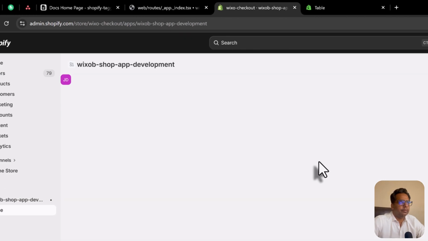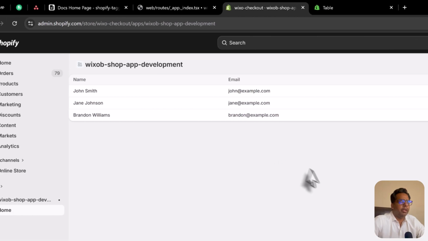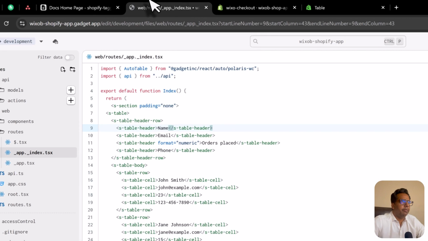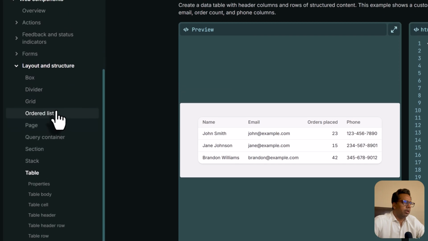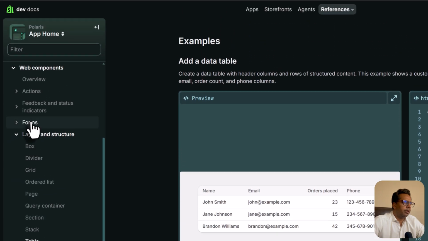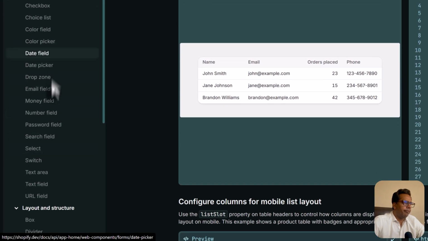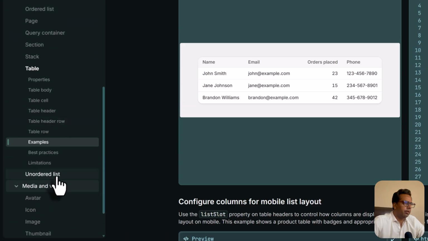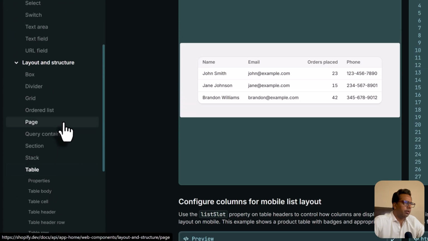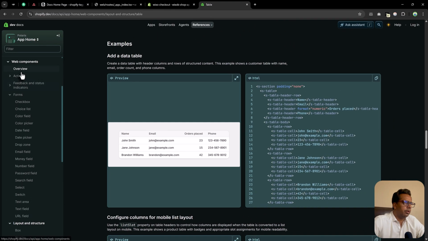And now you see we have a table, and if you need buttons, you can go to layout structures, form, button.